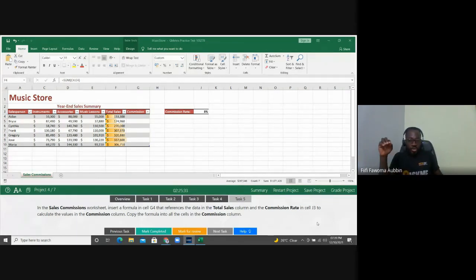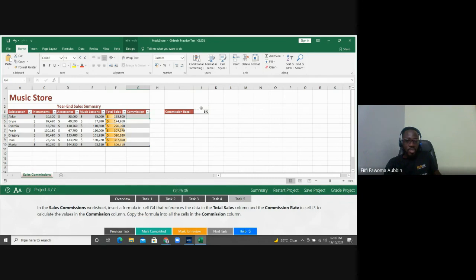So I'm going to take the question again. In the sales commissions worksheet, insert a formula in cell G4. This is where you are required to insert the formula, and it should reference the data in the total sales column and the commission rate, which is 3% in cell J3, to calculate the values in the commission column.